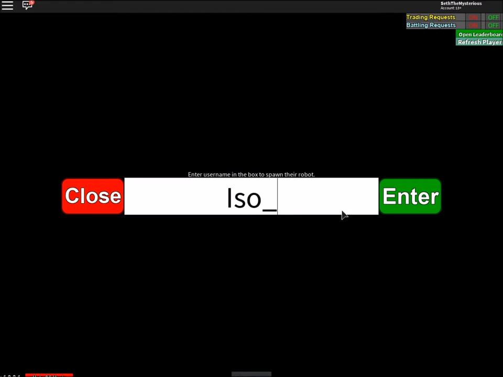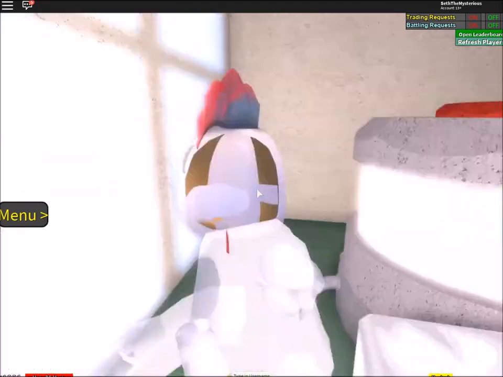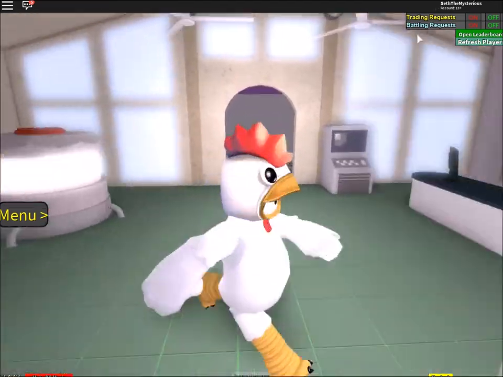So for speed, you do ISO underscore speed. For defense, ISO underscore defense. For special defense, ISO underscore special defense. For special attack, ISO underscore special attack, and for attack, ISO underscore attack. So, yeah, that's pretty much what you do there.